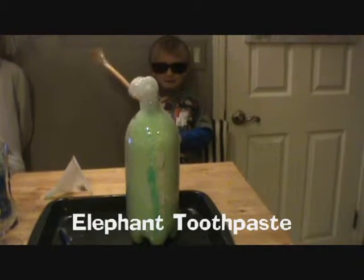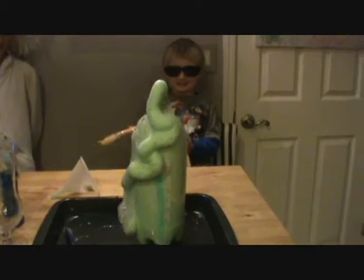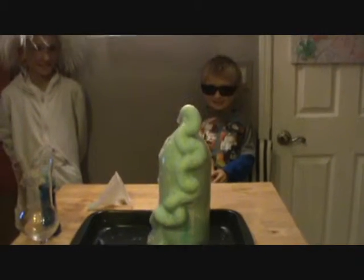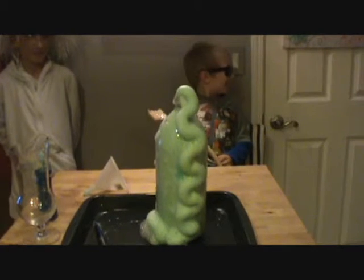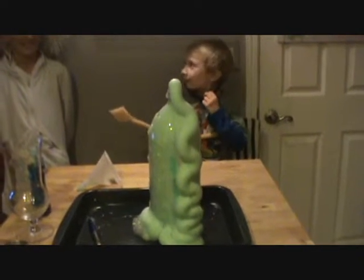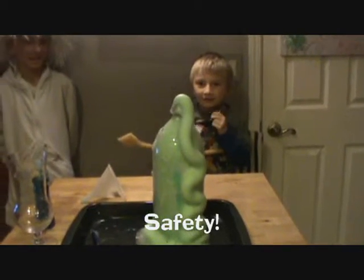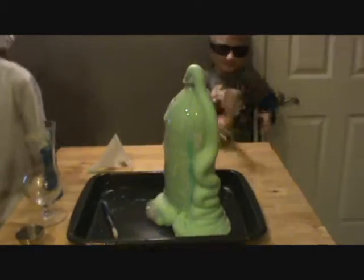New bubbles. Elephant toothpaste. Well, this might take a while. Is this dripping right from there? Looks so raw. Put the glasses back on. Okay. Remember safety.